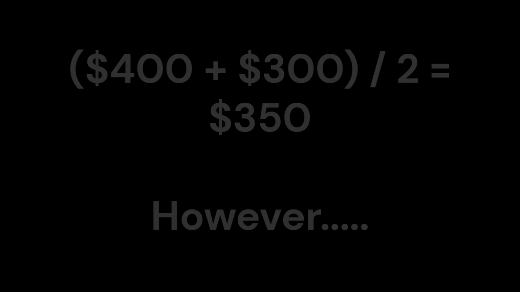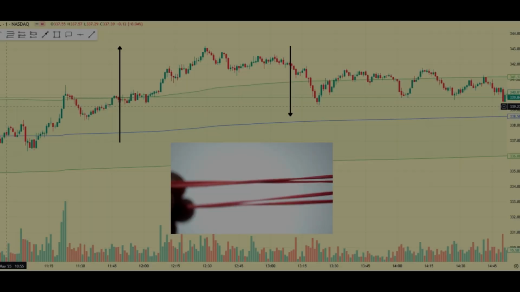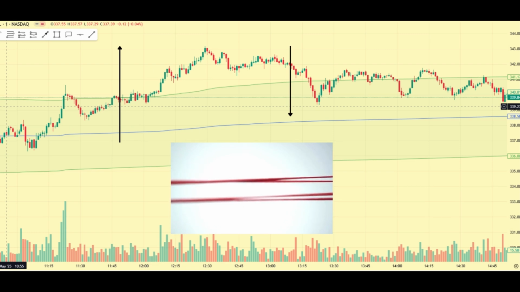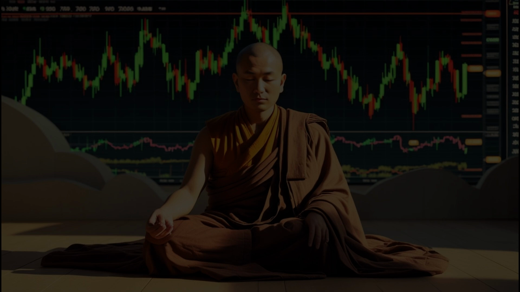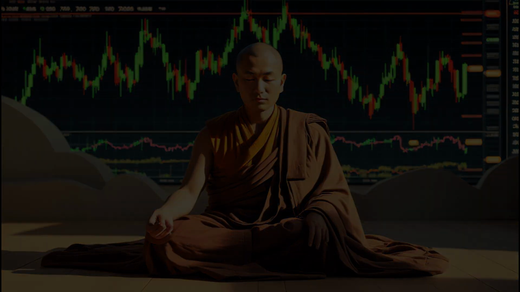For example, if we originally bought one contract at $400 and the price dropped to $100, we could buy a second contract at that steep discount. Our average cost would now be $250, significantly lowering the break-even point. And if that decline happened quickly, over 24 to 48 hours, we'd likely see a strong bounce back, thanks to the rubber band effect. This is where patience and discipline pay off. The better you time your dollar cost averaging entries, the easier it becomes to return to profit as the stock recovers. Now let's look at a real-world example to reinforce these principles.